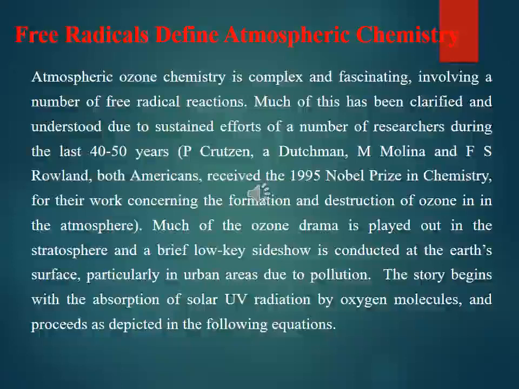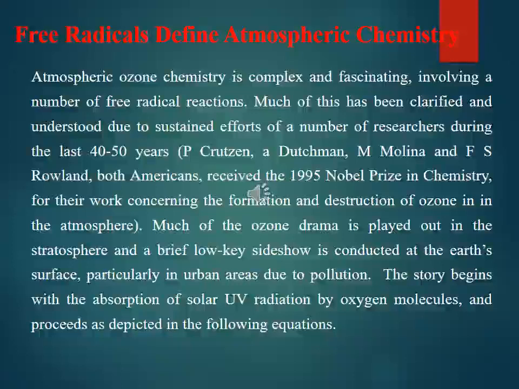P. Crutzen, a Dutchman, M. Molina and F. S. Rowland, both of these scientists American, received in 1995 the Nobel Prize in Chemistry for their work concerning the formation and destruction of ozone in the atmosphere. Much of the ozone drama is played out in the stratosphere, and a brief low-key sideshow is conducted at the Earth's surface, particularly in urban areas due to pollution.